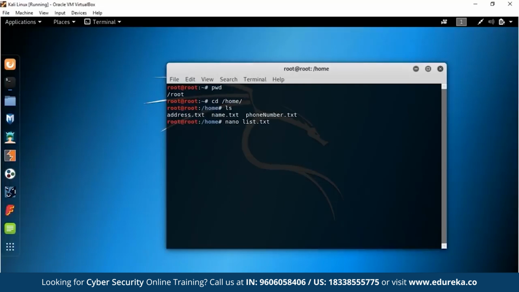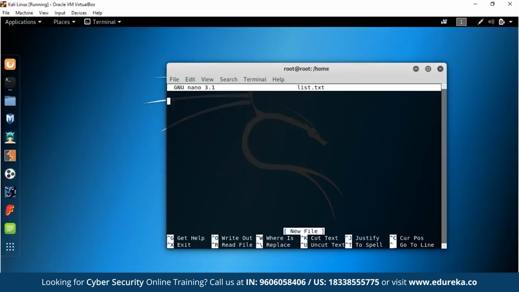Command line text editors are very much used by ethical hackers because they save a bunch of time. If you're always switching between GUI and command line because you'll be doing a bunch of stuff on the command line, and suppose you want to write something, you're always switching to GUI, it's a waste of time, and you want to save time as an ethical hacker. So you can use a command line editor, and it can basically do most of the stuff a GUI editor would do.